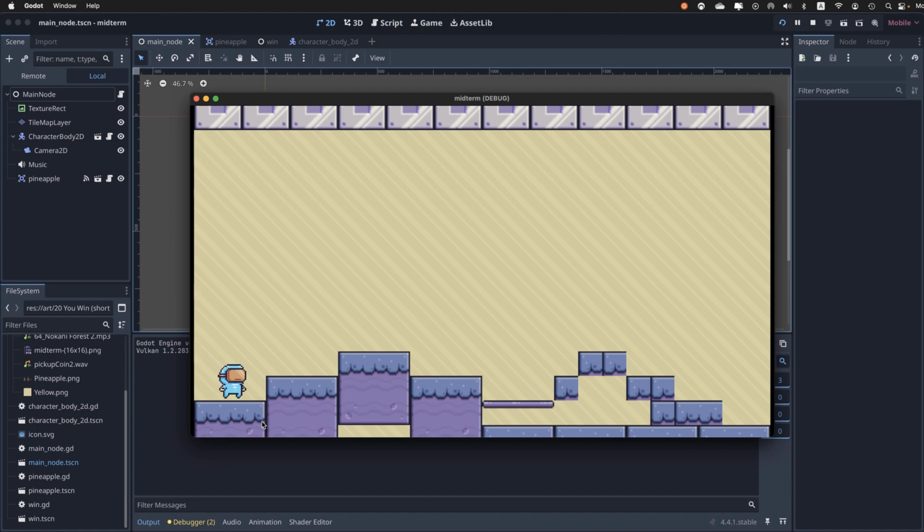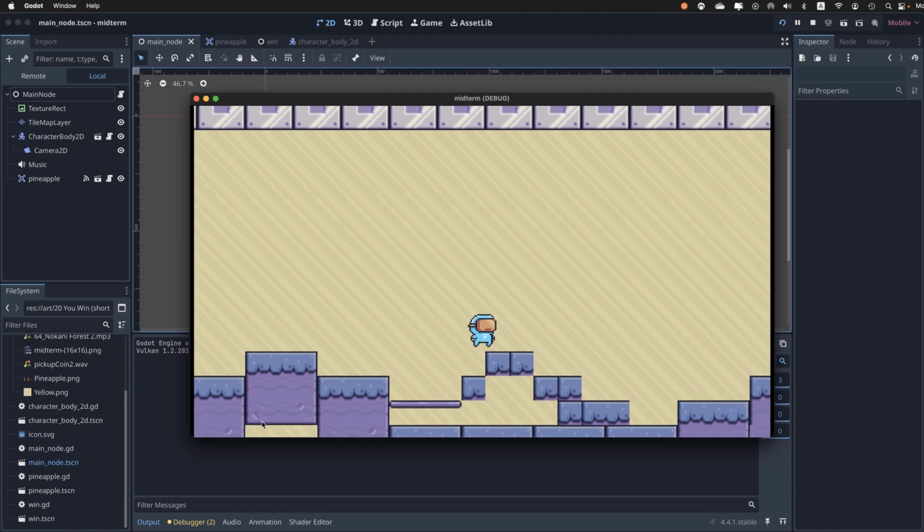And with the left and right arrow keys, I want you to have it so that it can move left and right and jump with the space bar. Okay. There is a pre-built script provided that creates these features when you generate your character body 2D node. All right. And then I'm just going to have them run along the terrain.